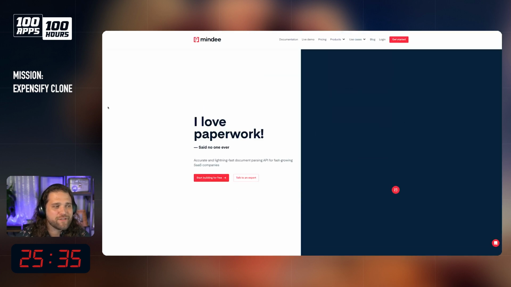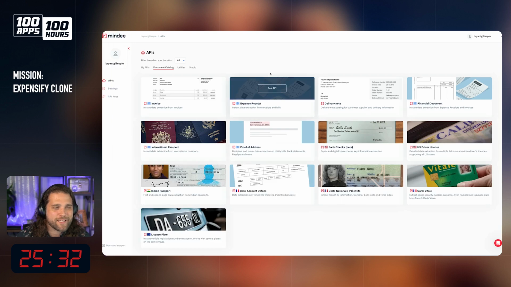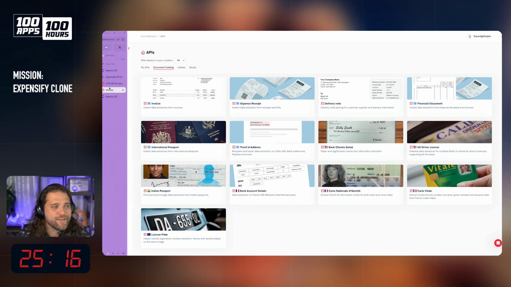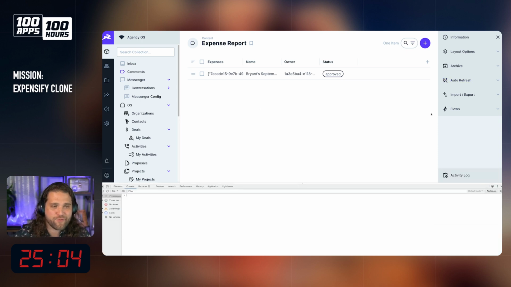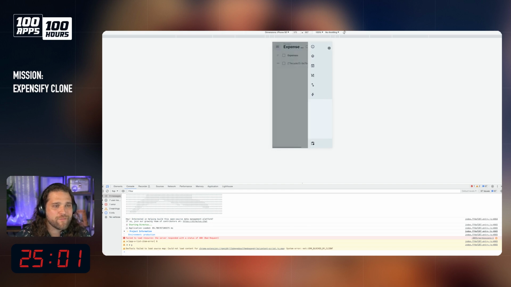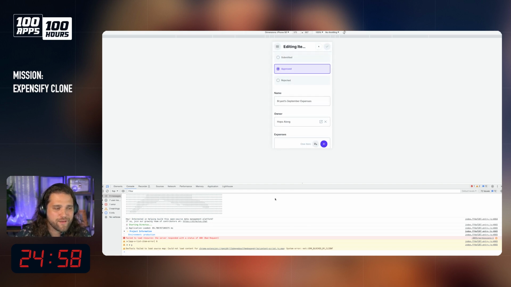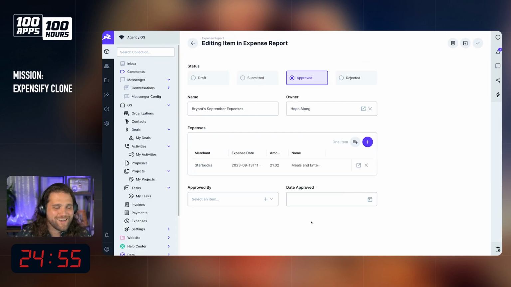For the sake of time, all I've done is log into this app and set up an account. I haven't done anything else with it, so you're almost as fresh as I am at this point. I did see a quick little tooltip that told me this is the API that I want. So let's take a look at how we could do this. Anytime I upload an expense that has an image attached to it, and Directus is mobile friendly, so I could potentially log into this from my phone and update these expenses as well, just to prove it to you. Anytime I update one of those expenses, it has an image attached to it.